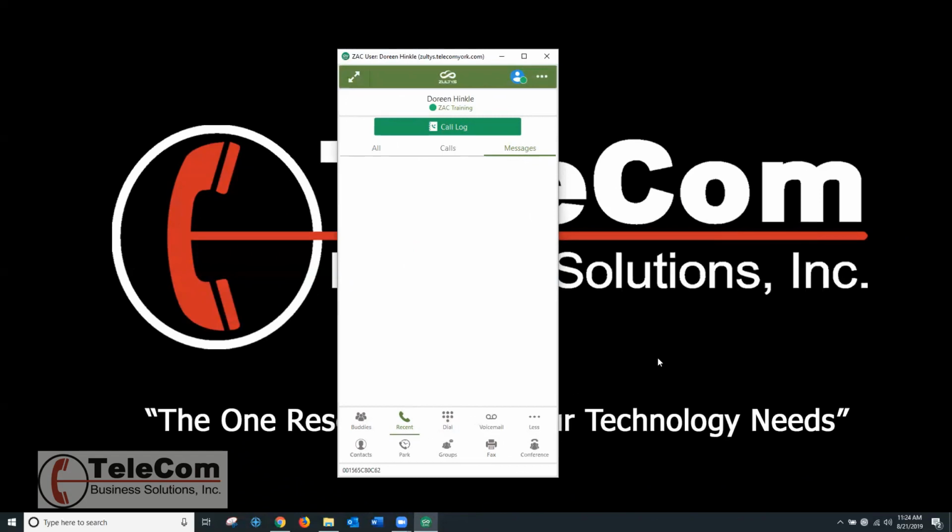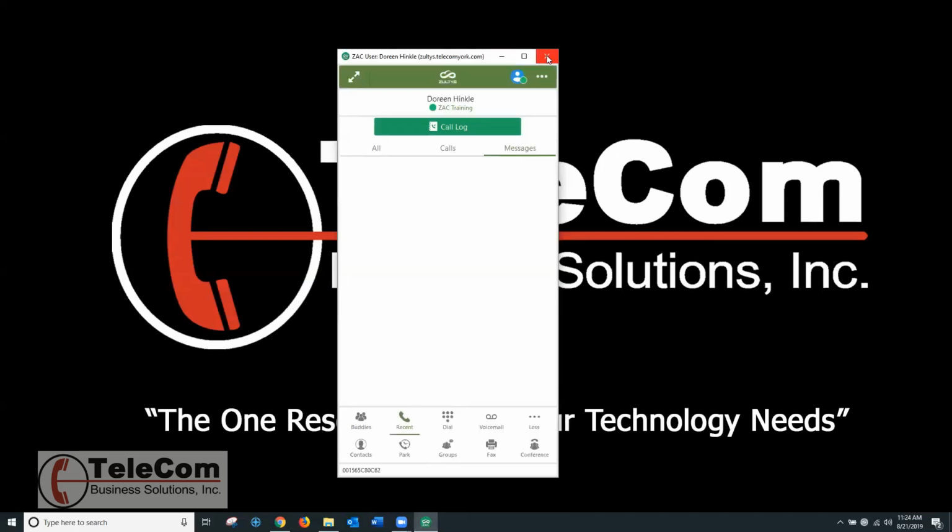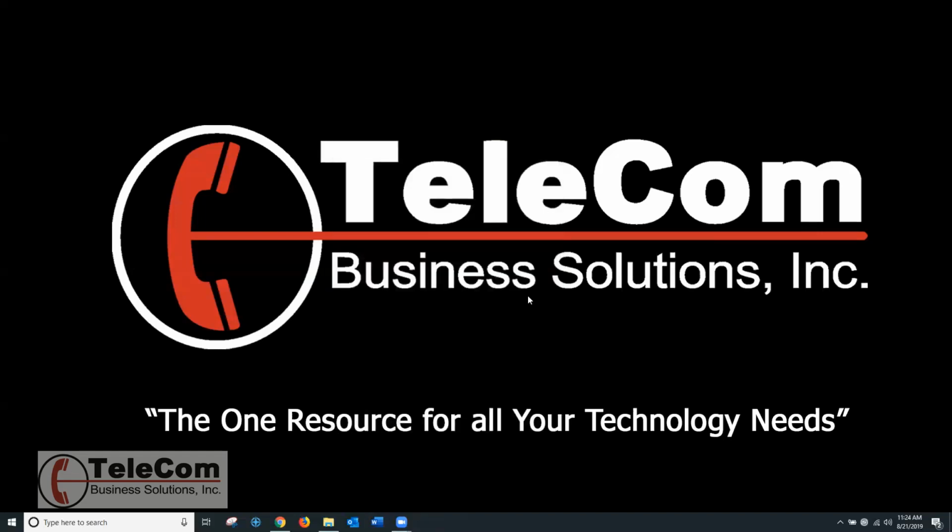You can have ZAC open and running in the background so you can use some of its very useful features like screen dial and faxing, instant message, presence status. You can click the minus to have ZAC run on your taskbar. Or if you click the X, it says close, but because I didn't change a setting in my user preference, when I click the X, I didn't close ZAC. It's running in the background in my hidden icons. I can open it or change my presence status just from this area. That way I don't have it taking a lot of real estate on my screen.